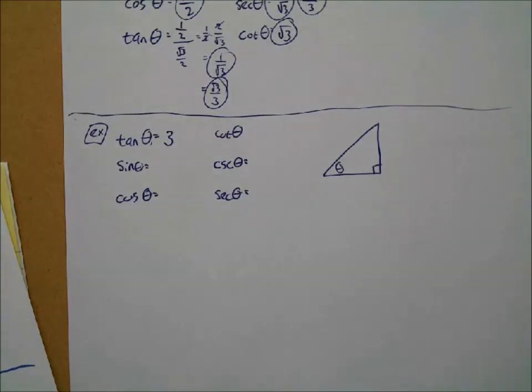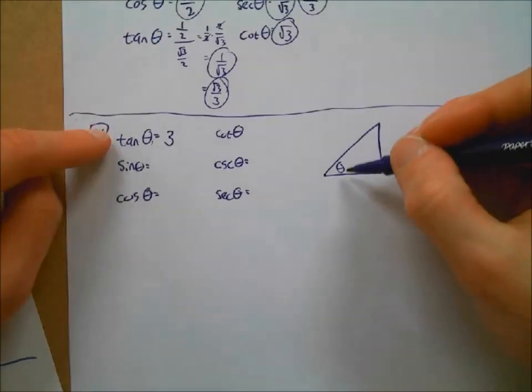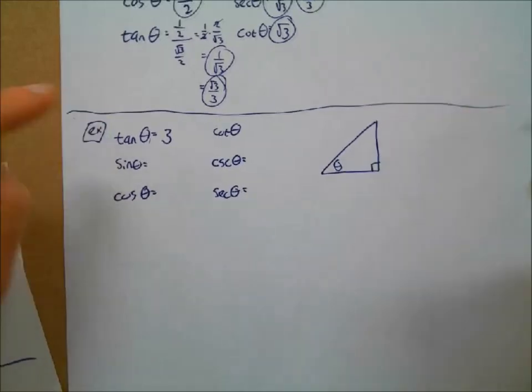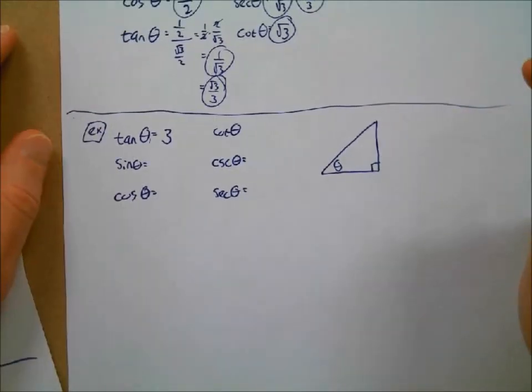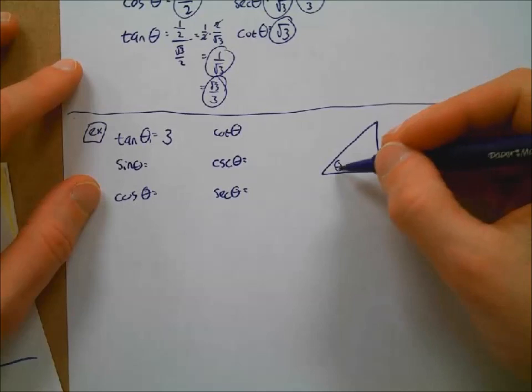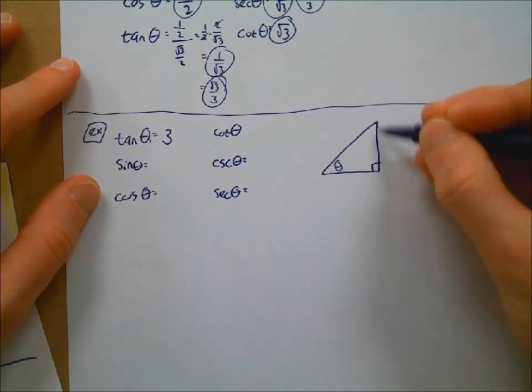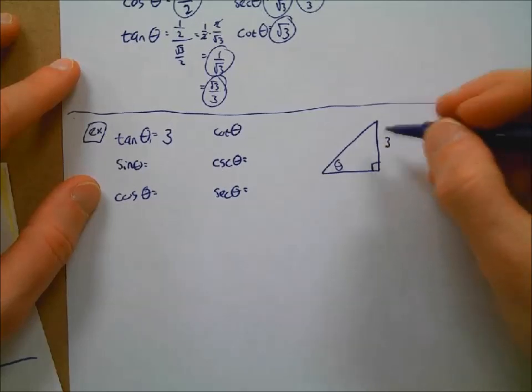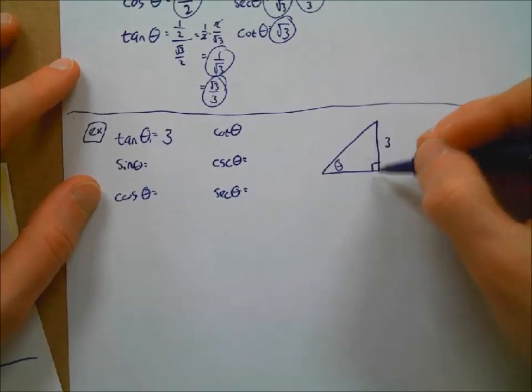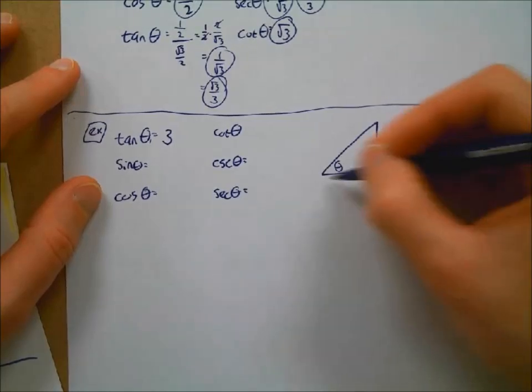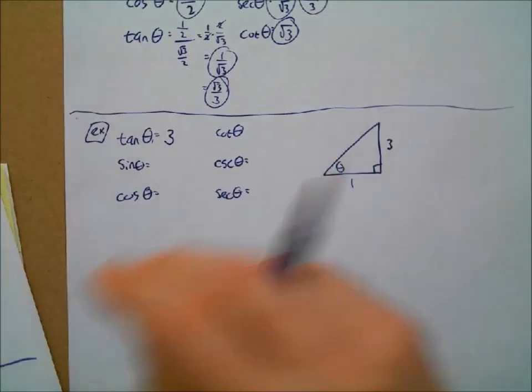And then tangent of that angle theta has got to result in 3. Well, tangent relates what 2 sides in a right triangle? Opposite and adjacent, right? So opposite theta, what could we maybe say is the side length here? We could say 3, right? And if we say then this opposite side is 3, what does that mean the adjacent side has to be? It's got to be a 1, right? To make then the ratio 3 over 1.